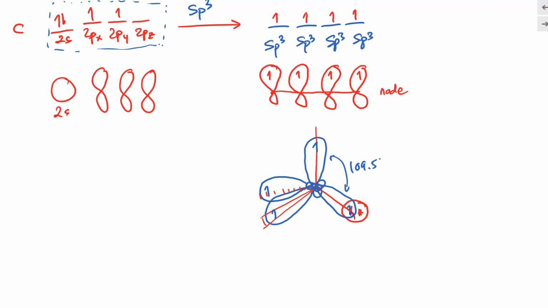And now the electrons would pair together, and that forms the first bond between the carbon and the hydrogen. And the other hydrogen would go over here, and this creates another bond between this carbon and that hydrogen. And another one would go over here, and lastly, another hydrogen here. So in the end, this is basically what the structure of methane would look like using valence bond theory. The carbon has these 4 sp3 orbitals, and each of the hydrogens uses an electron from its 1s orbital.